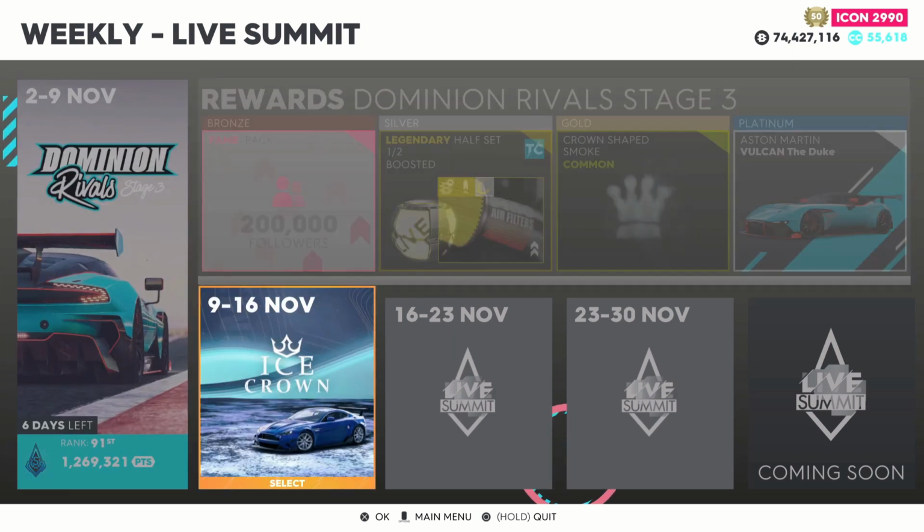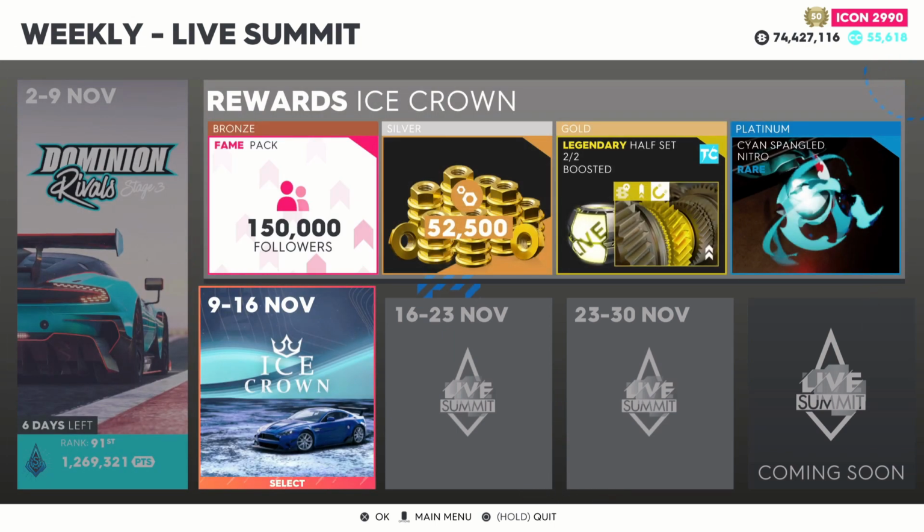Moving over to the last summit until the next season of The Crew 2 is definitely kind of weird to say. I feel like these seasons really do fly by, but I can't wait to see what they do in the next one. Anyway, in gold we have the legendary half set boosted for the touring cars once again. That's going to have bucks and followers on there, so at least this set's going to be worth going after compared to some of the other ones we have seen where the fix-it stats on there honestly make no sense whatsoever. Then in platinum we have the Cyan Spangled Nitro, which I think is going to be a pretty cool looking one. I personally don't use these that often, but for the detail of that one, I would say this might be one of the cooler nitros we have seen recently.